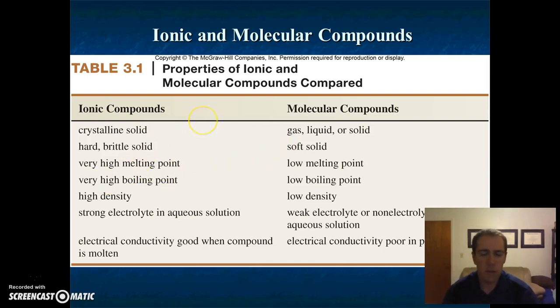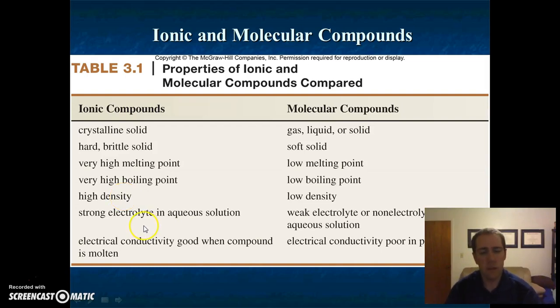Ionic compounds, you don't deal with them very often in large pieces in regular life, but if you could, you'd see that they're very hard and very brittle, whereas molecular compounds are generally pretty soft. Think like plastic. In terms of melting and boiling points, ionic compounds have very high melting points, very high boiling points. You imagine trying to melt salt. It's just not going to happen. Whereas sugar, you can melt just on your stove. Density, ionic compounds are more dense than molecular compounds.